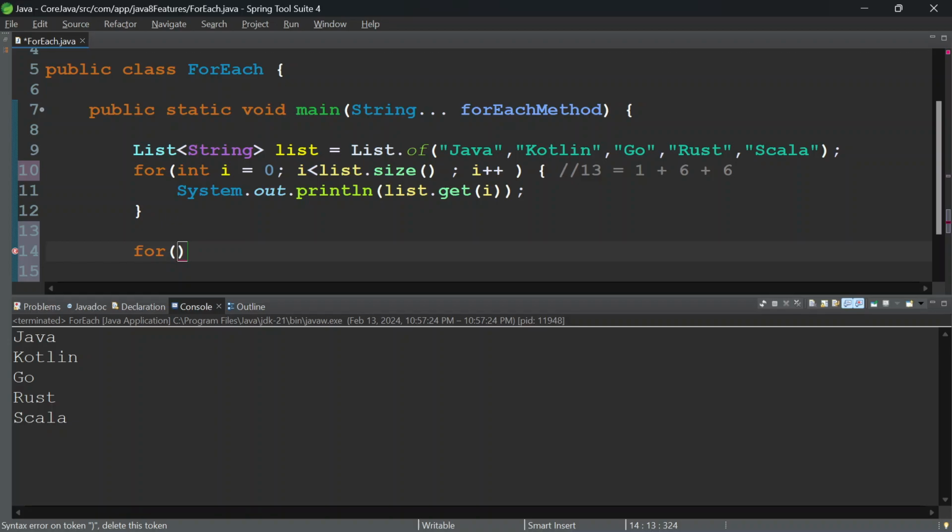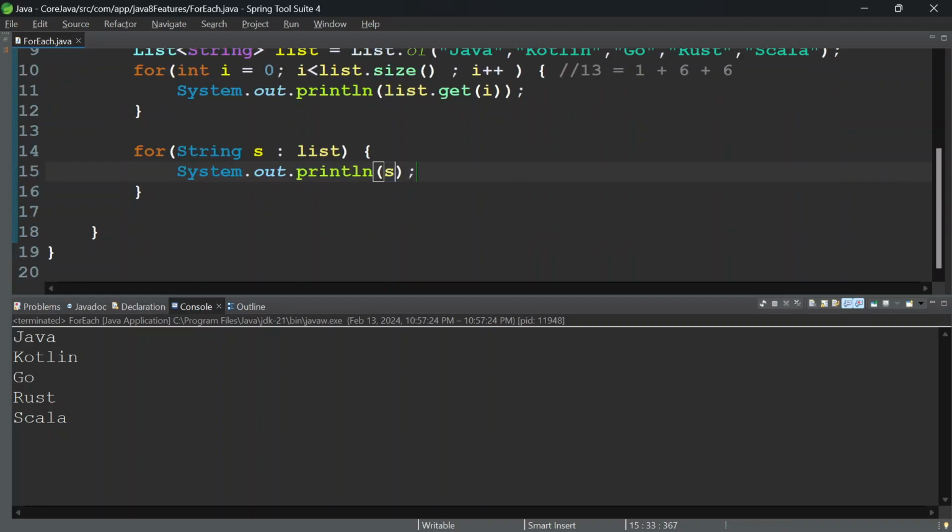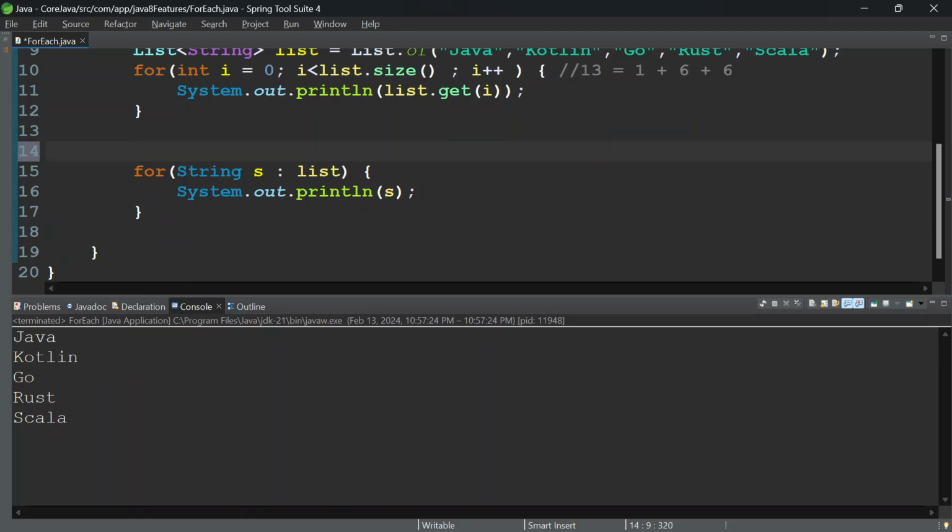So how will the enhanced for loop work? First we need to provide a data type and variable, then the input source. Here the input source is the list of strings. We are trying to access elements inside that list, and all these are strings. That's why we provide the corresponding data type, variable name and input source. Next, we can print the elements inside that list. Now let me write one separator here.